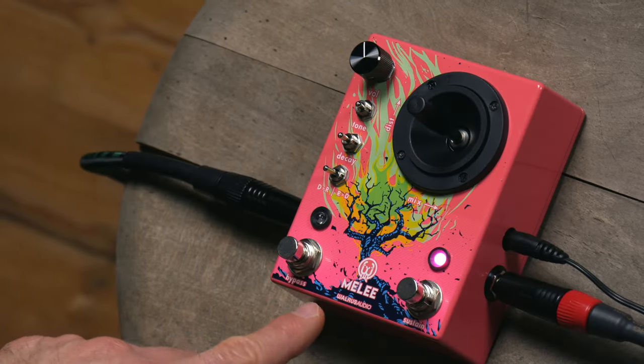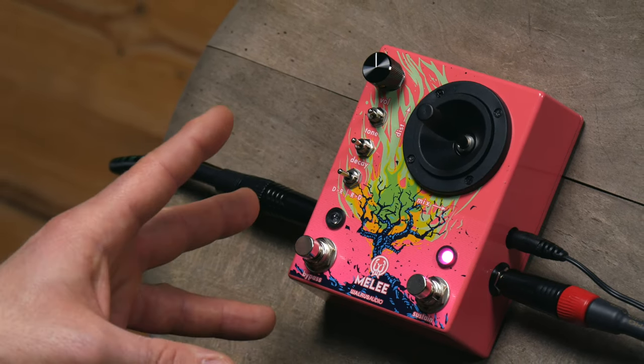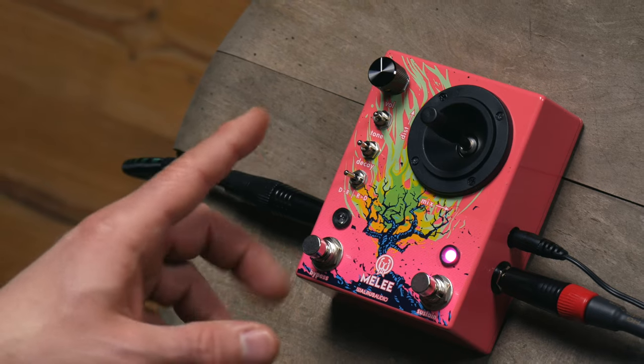Welcome to Gear Corner. Today, I want to show you a pedal with a joystick. It's the brand new Walrus Audio Melee, and it's an awesome drive plus reverb pedal with a huge joystick, and this is how it sounds.